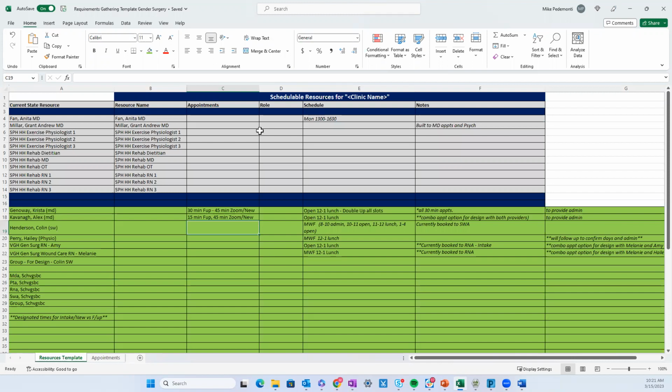Jumping down to Colin, what would be the default duration for the appointments? I believe Colin's were 30 minutes, but also sometimes he does 15-minute and 45-minute as well.